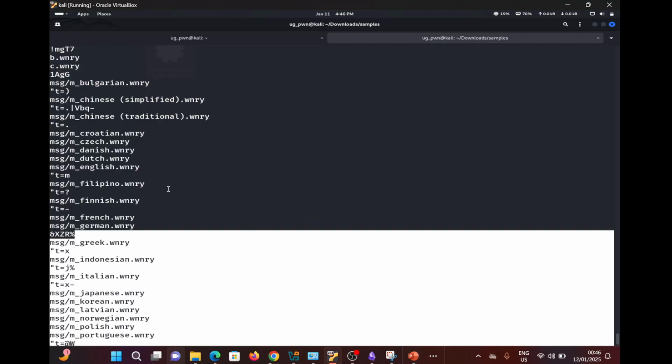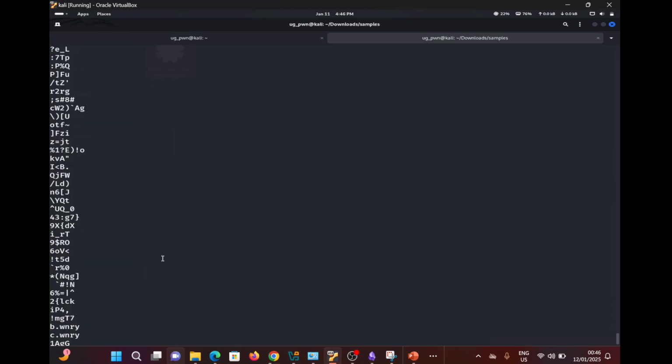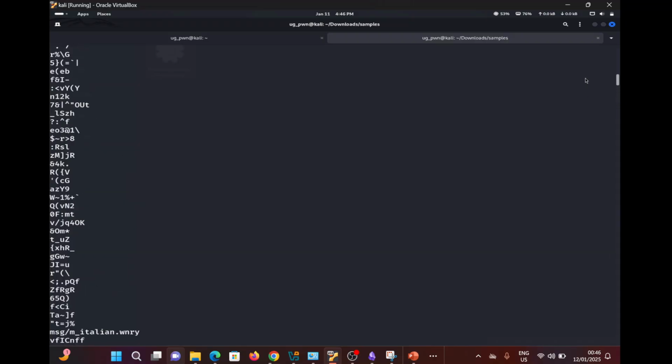We shall confirm that later, of course. When I see many languages here, I confirm that it is trying to translate according to the computer it has affected. We can proceed up and see if there are any other readable strings. This is the first thing you do in malware analysis and reverse engineering.